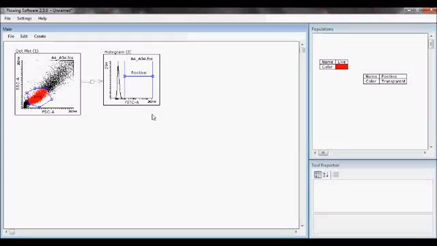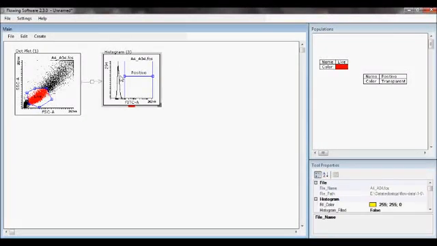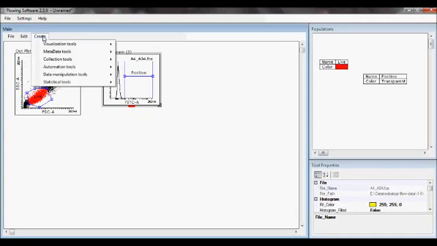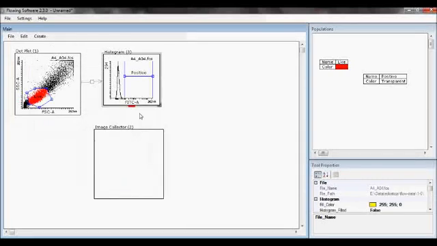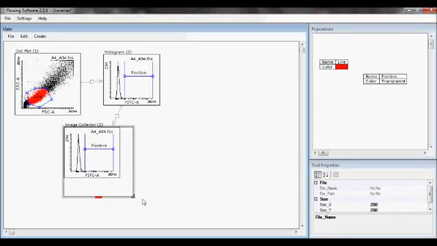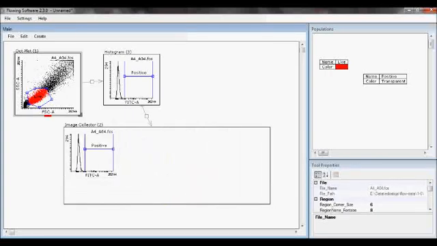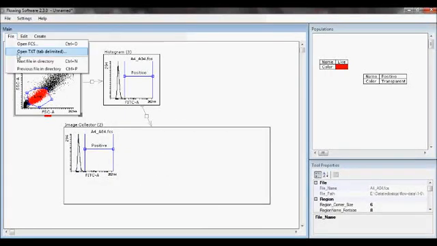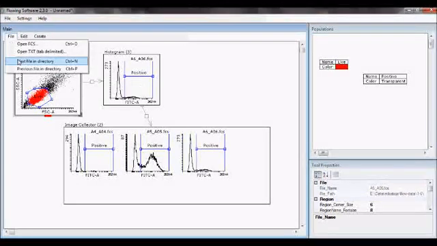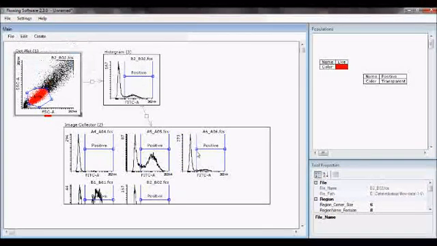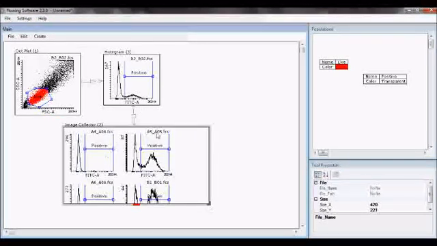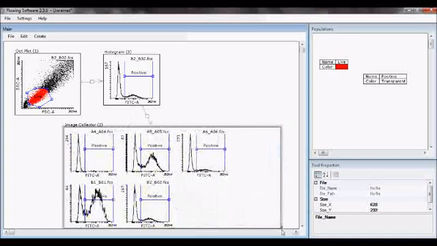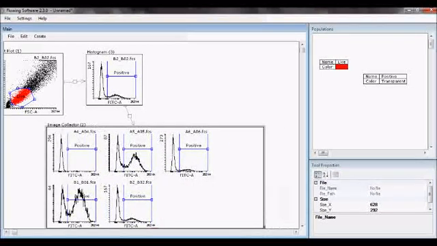Sometimes you might need the images, that is, where the data comes from. In collection tools you can find the image collector, and let's connect it here like this. And now when I start to jump forward, next, next, next, you can see that those images are collected here. If I reshape this, then these are automatically reorganized, so they are all saved here.